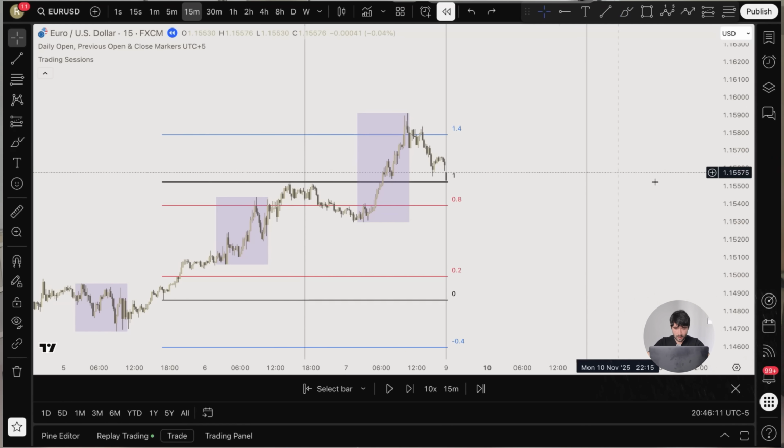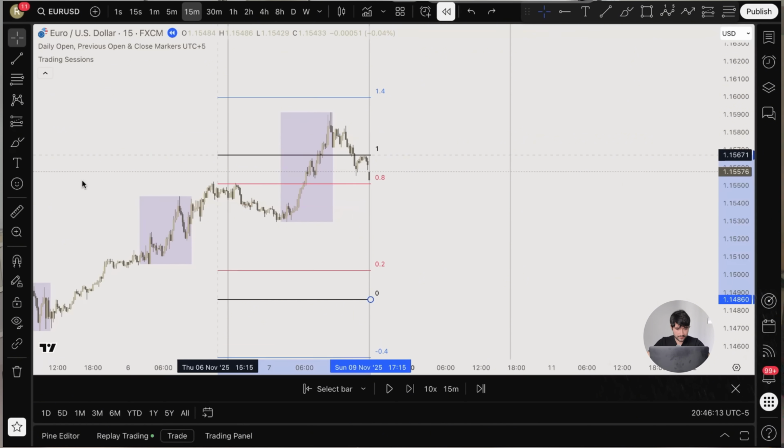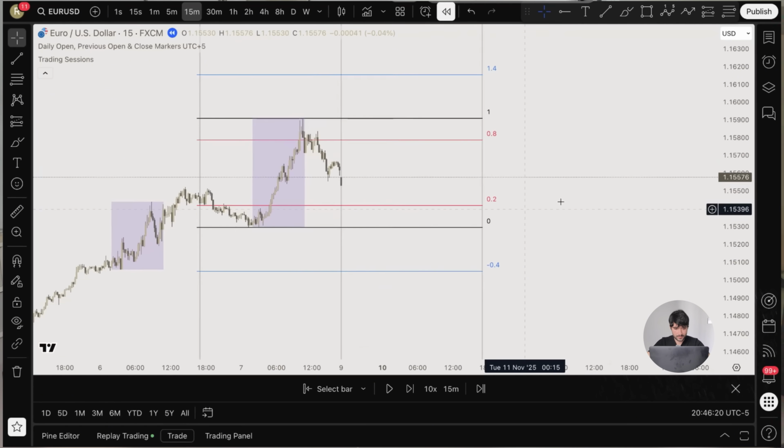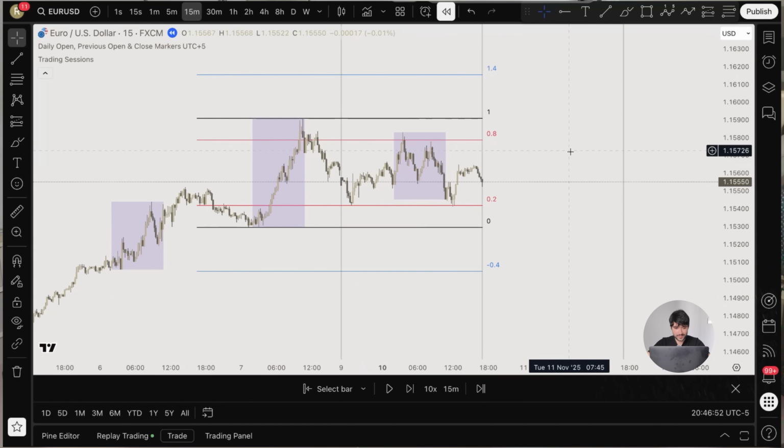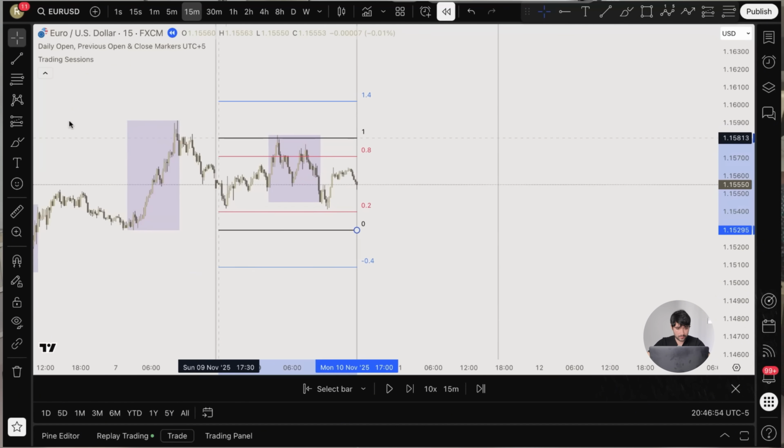Okay, beautiful. So our range has completed. We'll adjust the fibs from high to low, and simply we'll wait for our trading hours. Okay, we have entered our trading hours. This is now where we're going to look to take a position. Okay, so it was a no trade scenario for this day. So we'll continue measuring out our levels.